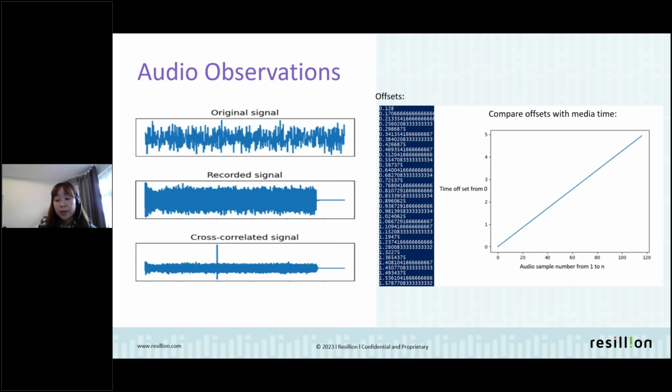For selected test samples, if calculated time offsets increase linearly in line with their media time, it verifies that every audio sample is rendered and in the correct order. The Observation Framework compares detected offsets of segments in the recording with their media time to determine pass or fail.